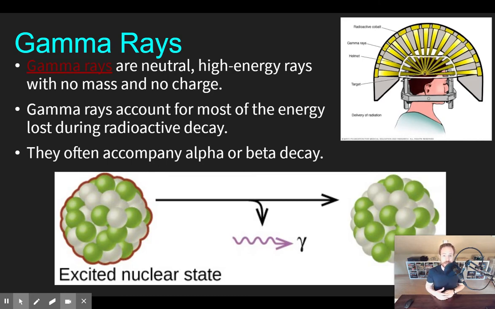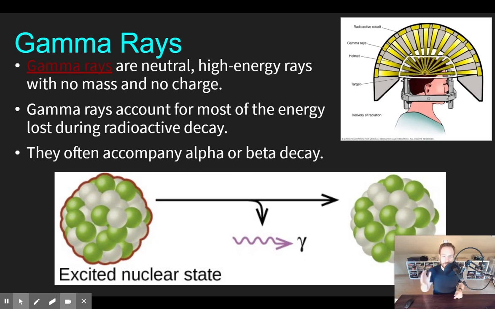However, I would be remiss if I didn't also mention gamma rays, which are a very common type of radiation. You've probably heard of gamma rays before. Maybe you've watched any number of the Marvel movies in the Marvel Cinematic Universe, and you're familiar with the Hulk character. The Hulk was created by exposure to gamma rays. I might be getting this wrong, and I apologize if I am, but if I remember correctly, Bruce Banner, a scientist, was exposed to a high amount of gamma rays, and it mutated his cells and made him into something that could temporarily turn into a big green creature that said, Hulk smash! And smashed things. But then he would turn back.